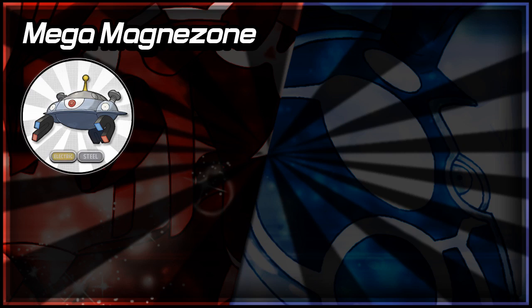So, Magnezone is an Electric Steel type, you can see it here, based sort of on a UFO, because it's hovering in the air, sort of in the same shape as a UFO would be, comprised of magnets pretty much. It evolves from Magneton, which evolves from Magnemite, so you can see how the evolution chain progresses there.